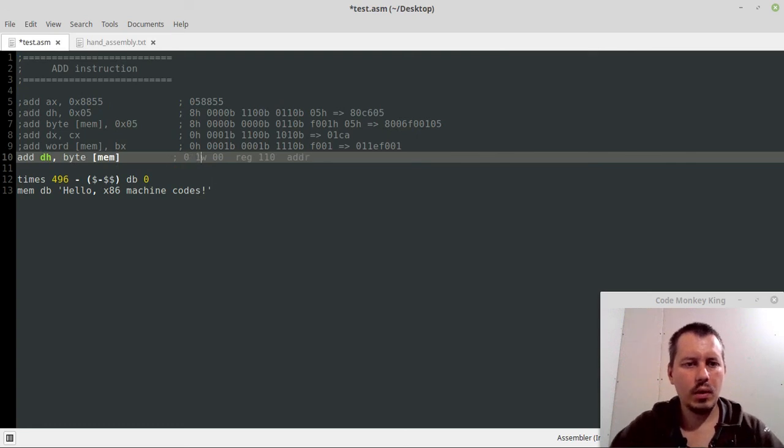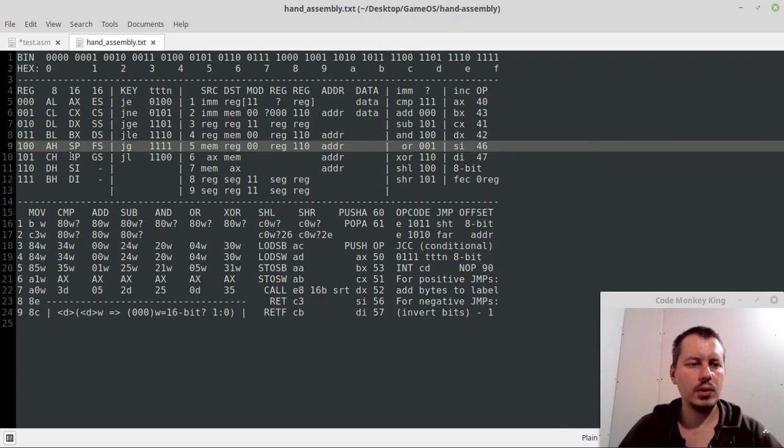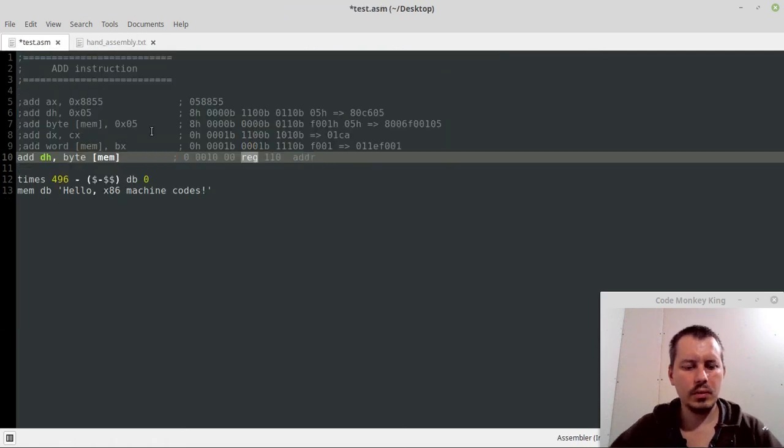So 1 in binary would be 001 taking 3 bits, and W is going to be equal to 0 because DH is 8-bit, byte is 8-bit. Now the value for DH is 001, and the address is F001.